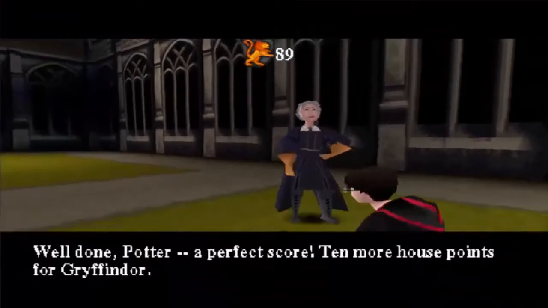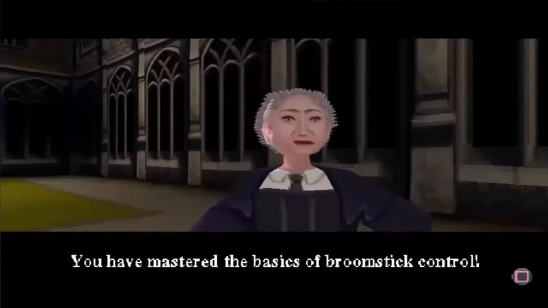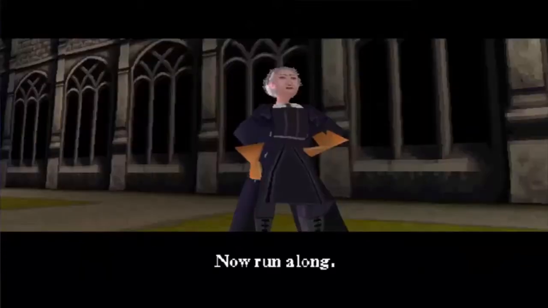Well done, Potter. A perfect score. 10 more house points for Gryffindor. You have mastered the basics of broomstick control. Now run along.